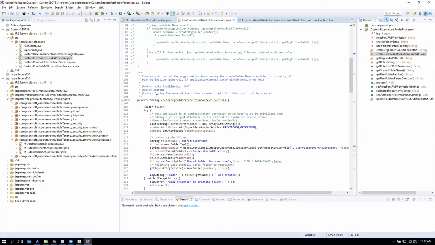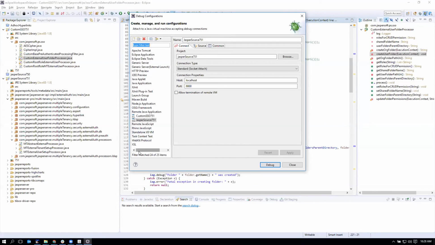But if I want to actually track this stuff, then I can go ahead and debug this as well. But it's a different package now. I'm sorry, different project. So what I need to do is set up that project, the debug configuration, to point to my custom guy as well. Same way I did the other one. I go in here, you'll see I've already got it in this case, but it now points to a different project to point to that code there.